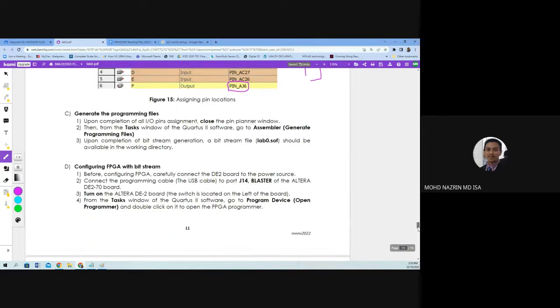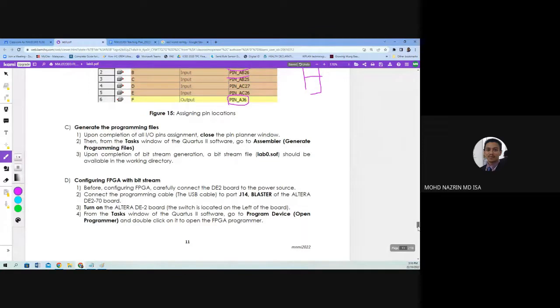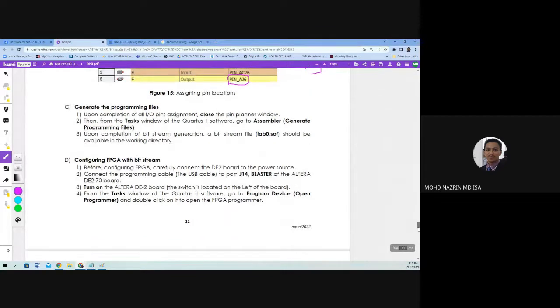Bila kita buat pin assignment ni, semua input dan output yang kita nak guna tu, and then baru kita boleh generate the programming file. Kita panggil SOF, SRAM object file. So ini yang akan kita download dalam FPGA, what we call as configure. So this is actually the bitstream file, and then we will configure it, maksudnya download masuk dalam FPGA menggunakan kabel tu, dia punya J14 duster cable tu. When we turn on the FPGA, you will be able to see your design inside that FPGA.